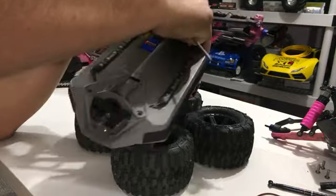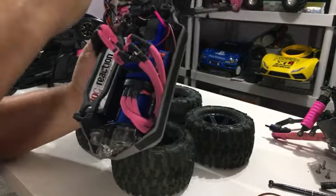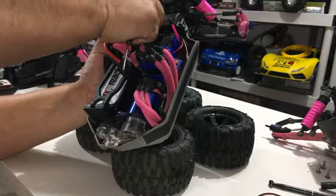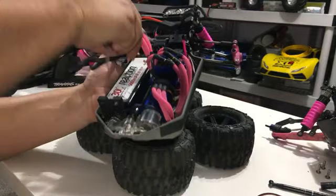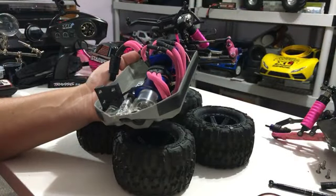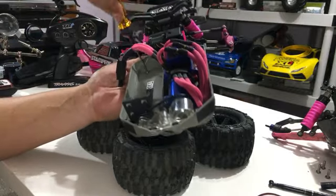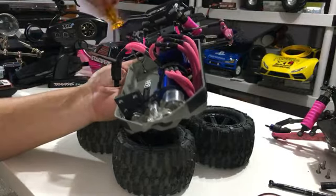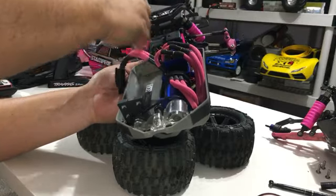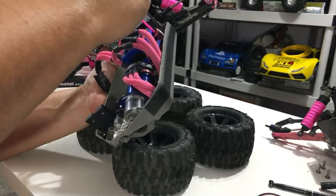All right, so now to disconnect a little bit more. All right, so let's go to the top, which I think my battery, yep, my battery is in the way. Move it to the side. And here we go. So this is to disconnect the front chassis, the front part of the chassis assembly. And like I said, if you're brand new to the RC community, I always recommend you buy yourself a stainless steel screw kit for your RC.